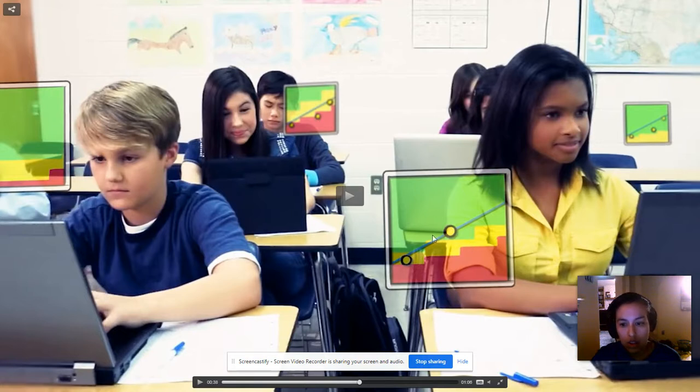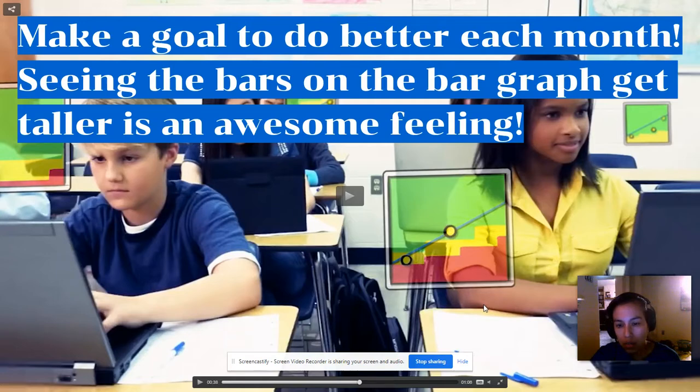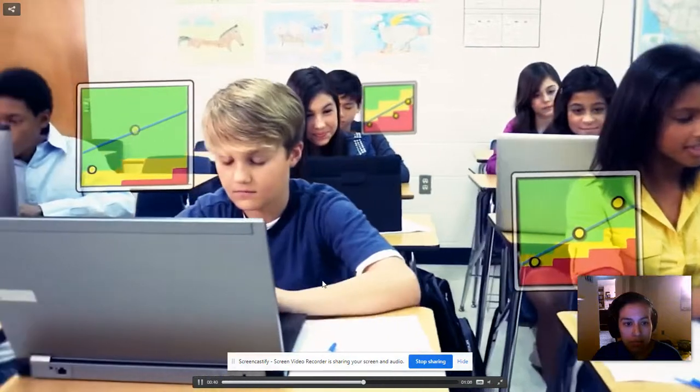Okay, this is what it's going to show me. It's going to show me a graph, and when you're taking the test for the first time, it'll show you a bar graph, and it'll show you a bar of how you did. And then every month when you retake the test, it's going to show you the bar for the next month. And hopefully your bar on your bar graph is going to get higher and higher and higher, and the line will show that it's going up. That means that your reading progress is going up. Okay, so that's what you're shooting for when you're taking this assessment.